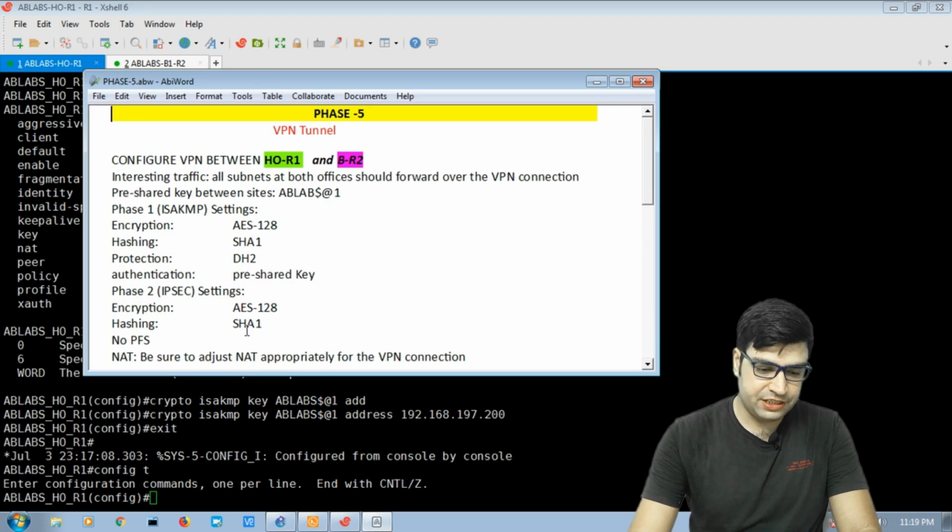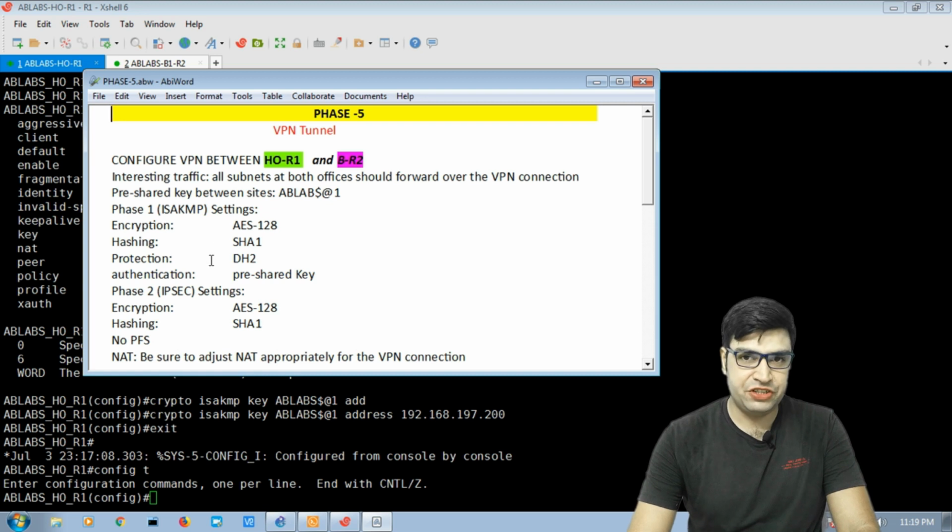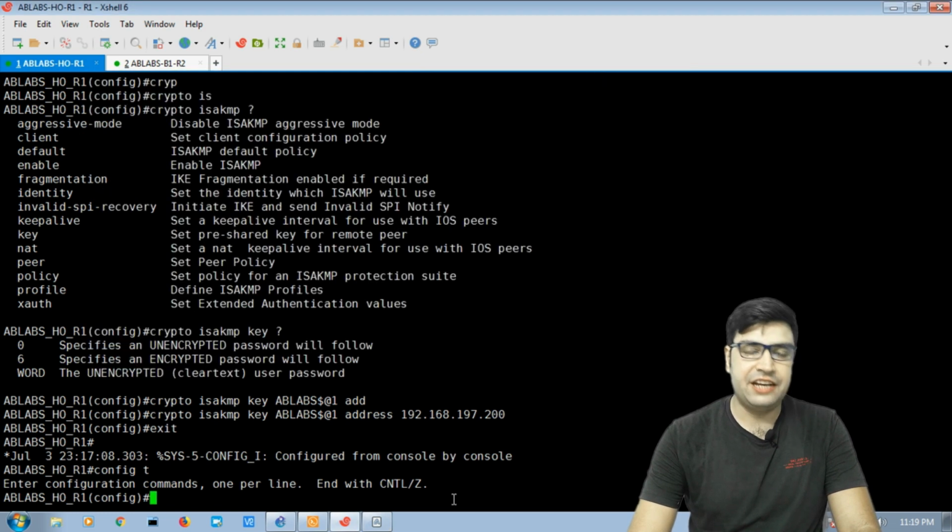In phase 2 we set up the IPsec tunnel. We have to establish the tunnel and then secure the traffic using the IPsec tunnel. So for IPsec, we have to set the encryption.